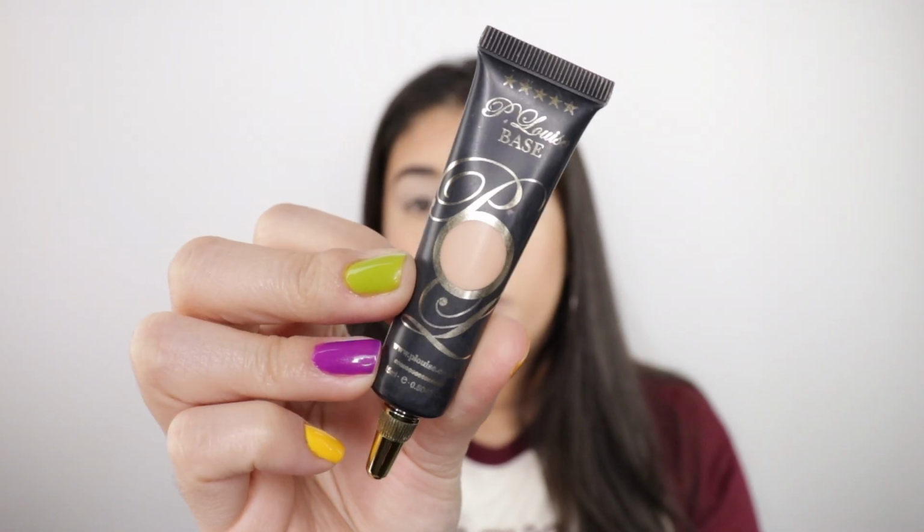Okay, so I prime my eyelids. I use the P.Louise in Rumour 02. Like I said, everything that I have on my face right now is gonna be down below, just in case you guys are wondering. Right before we start the look, I know I look so weird right now, I'm dying to just put some eye stuff on.